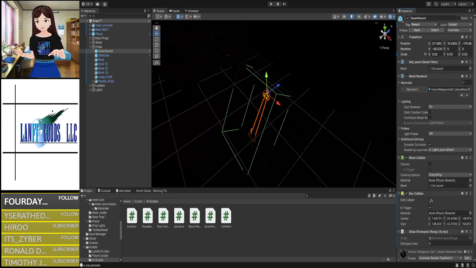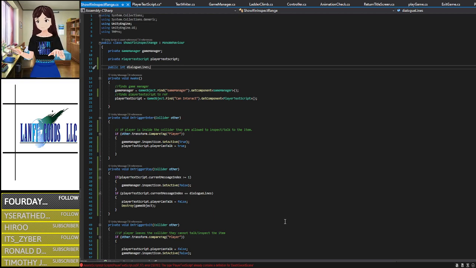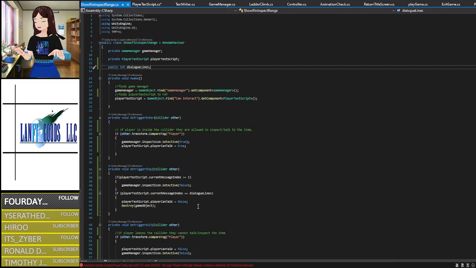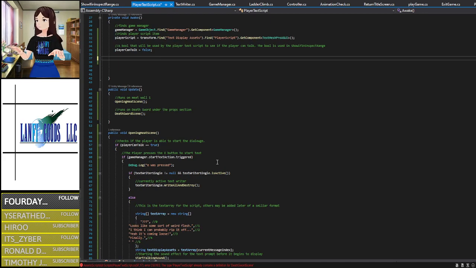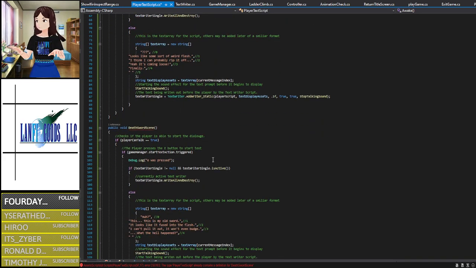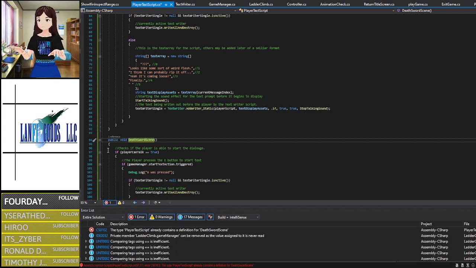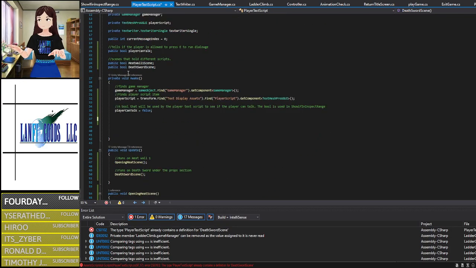Trying to do this as simple as possible, but functional.